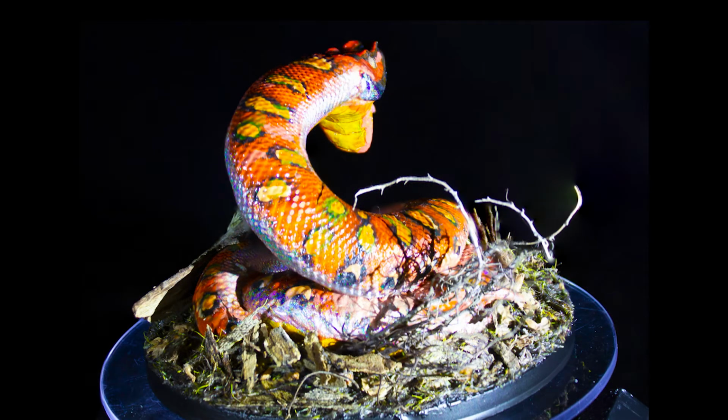Here's his backside. I like this picture because it gives you a good shine of all of his patterns, which otherwise kind of get lost from the side. But yeah, so that's my Rainbow Boa from Paint to Life episode 47.